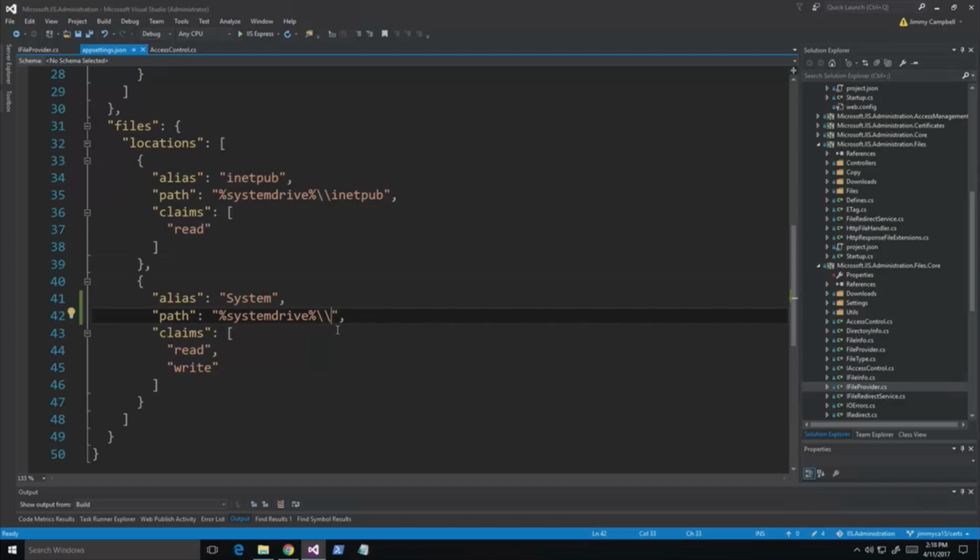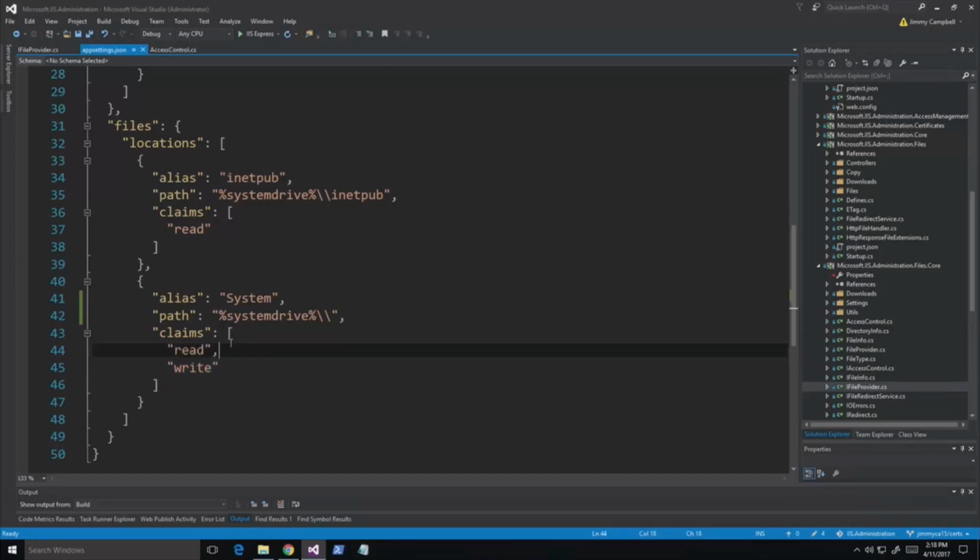I'm glad I have this up because I actually want to say you should probably never expose read and write to your whole system. But I'm deving right now, so I specifically want to be able to touch my whole system. But in reality, you want to limit it to something, a folder where you specifically have websites. That's what the file API is touching.